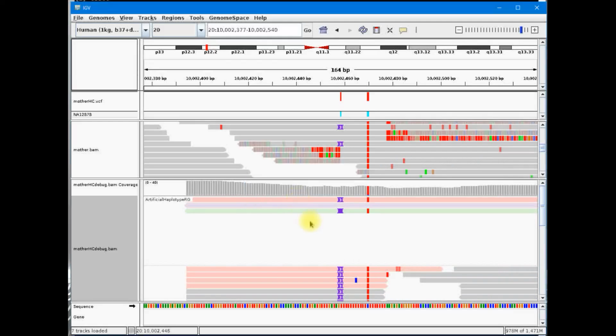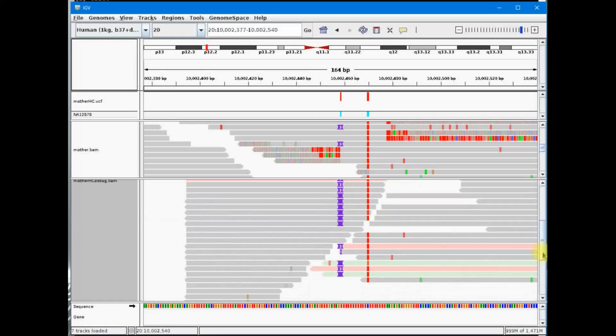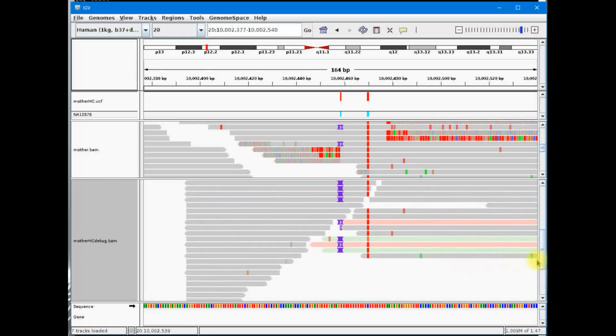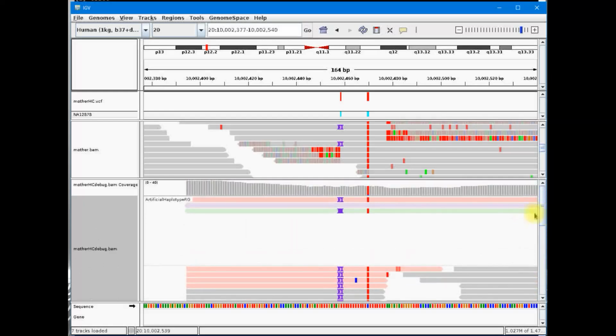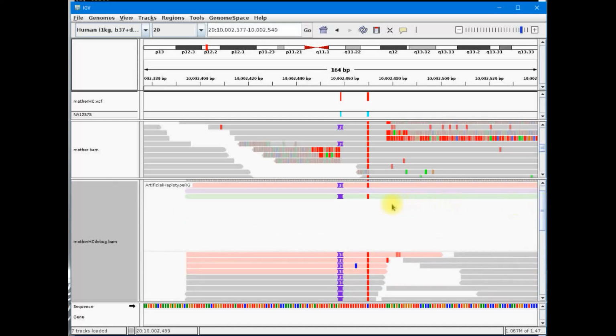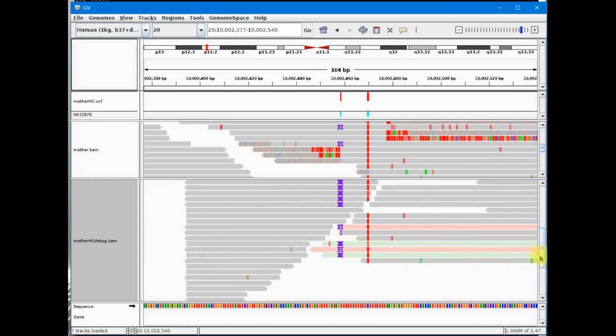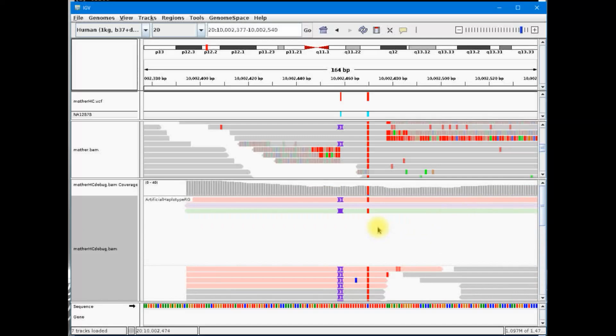Okay, now we can see the top 3 artificial haplotype reads are colored differently. The pink one corresponds to the 3 bases insertion. There are 6 reads that support this haplotype. And the purple one, there's no read supporting the reference. And the green one is the 2 base insertion. There are only 2 reads supporting this 2 base insertion. So the haplotype caller decided to call this variant as a 3 base insertion.